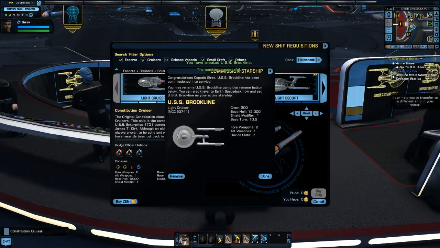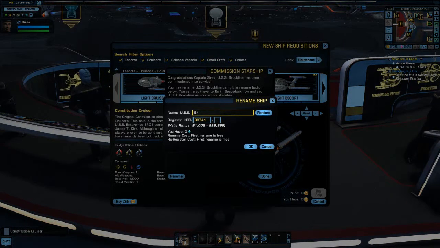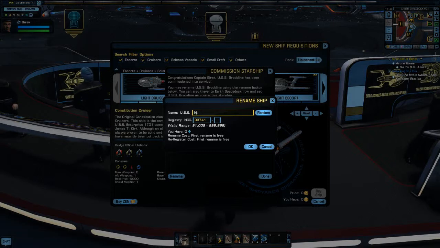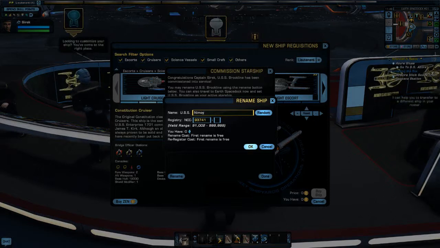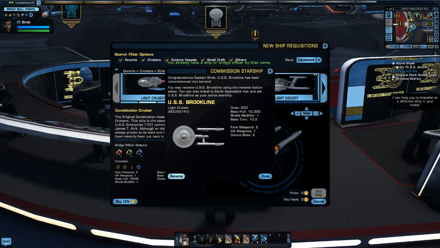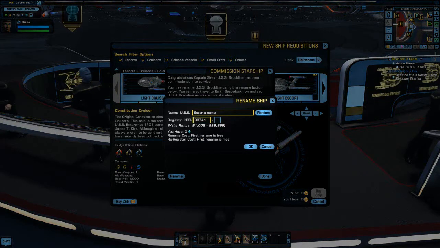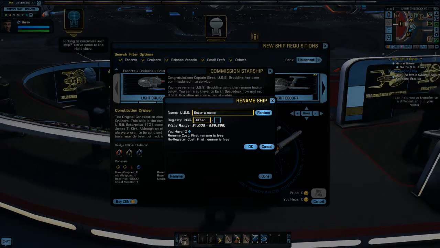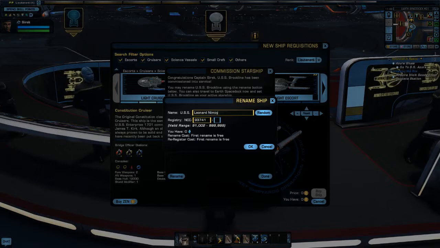And we'll have that. We're not having that, though. This is the new USS Nimoy. We're going to call it the USS Nimoy A. Yeah, that's the problem, you see, because you can't actually have two ships in your own roster with the same name. So we'll call it... let's just call it the USS Leonard Nimoy. That's a good name for a ship.